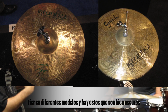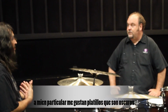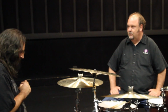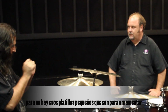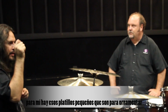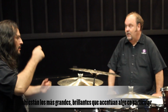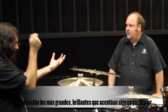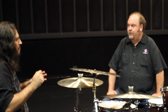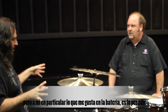Because they have different models, and they have the ones that are darker. And me in particular, I like dark cymbals, because to me there are a couple of cymbals, like this small splash, the little ones, that are just little colors right there. Then there are the cymbals that are the bright thing that accentuates something in particular. But to me, overall, what I like on the drums is the heaviness.